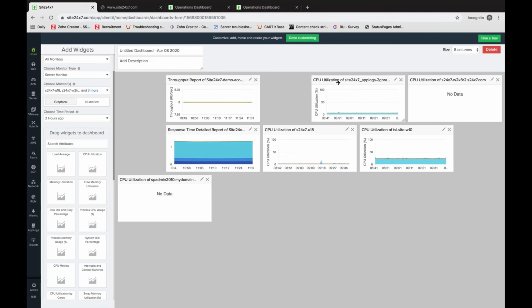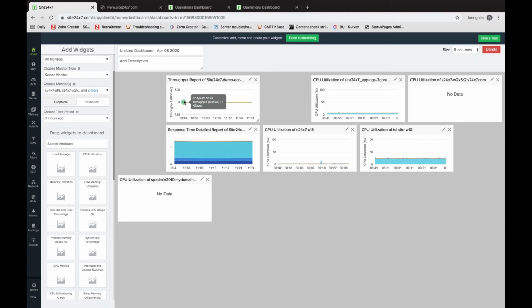So if your website is not performing to the expected level, you can see from the dashboard how the server is performing for that specific interval. And if the server is performing fine, you can see how your application is performing. If the application is not performing to the expected level, you can conclude that the application is in trouble, which caused the website to perform in a weird manner, or the website might not respond to the expected level.